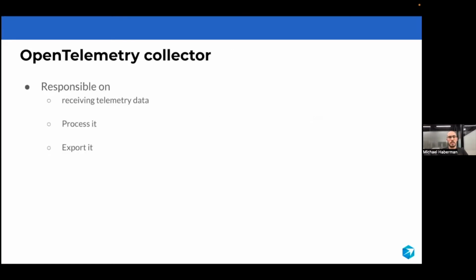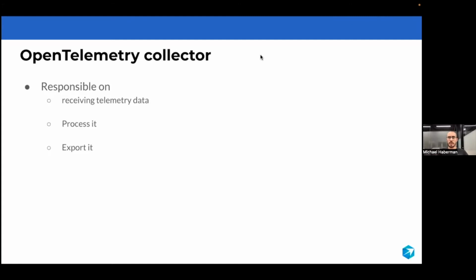Okay, now I want to have a deeper look into the OpenTelemetry Collector. The collector, you may argue, is the most important component in your architecture. Implementing the SDK is fairly simple. It could be a bit more complex, but usually it's fairly simple. And the OpenTelemetry Collector is going to ingest all the data, process it, and then do whatever it needs to do with that. And you need to make sure that it's running and working under the load that your application produces. Otherwise, you don't have any telemetry data.